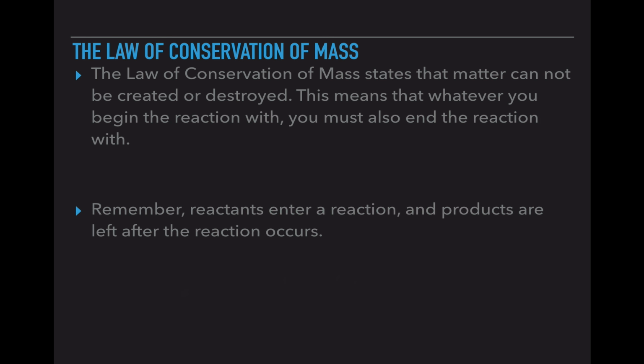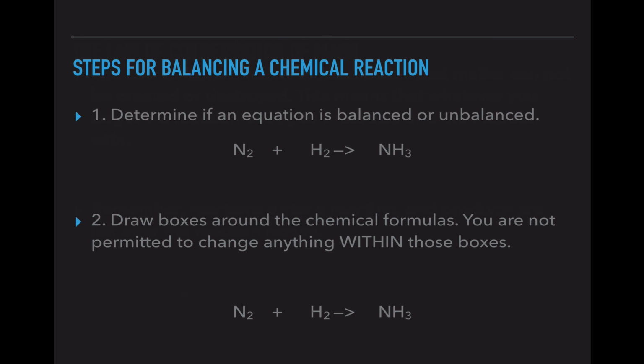So steps for balancing a chemical reaction. There are 4 steps that I'm going to show you. The first step seems kind of silly. Determine if the equation is balanced or unbalanced. A lot of people assume that because I give you the problem, you have to complete it or balance it to make it correct. There will be times where the chemical equation is already balanced on the left and the right of the yield sign. You just have to confirm that it's done. So first we're going to look at this top example.